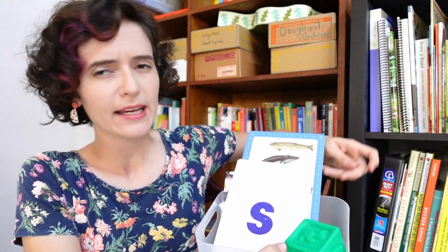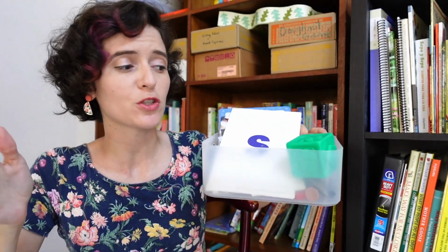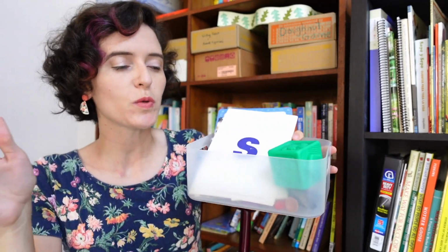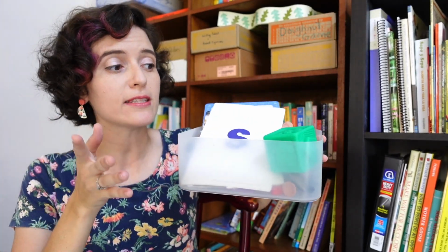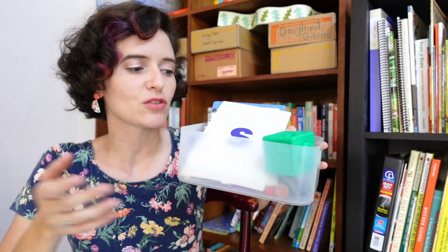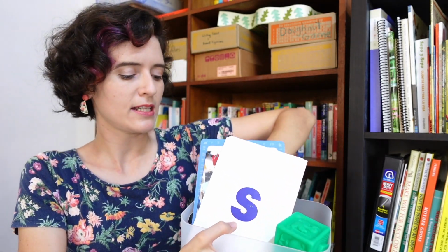So I don't have the official Sunlight box, but each week when I'm doing my homeschool planning on Friday, I will set up this little box for the next week of school, and it has made it so easy that sometime on any day of school, I can just grab this little box, and sometimes it has little shape puzzles in it.